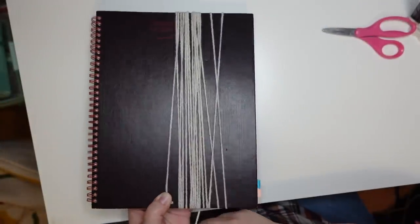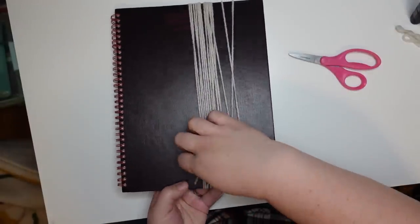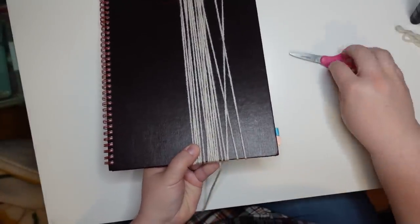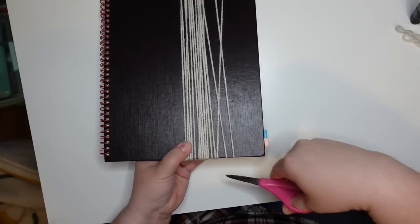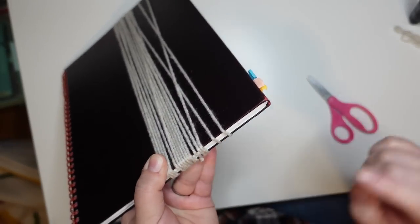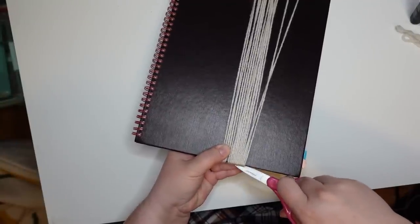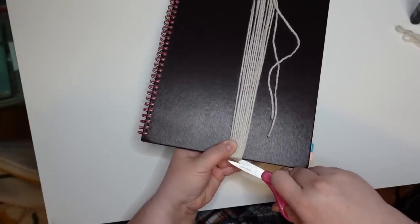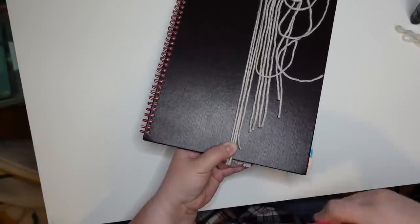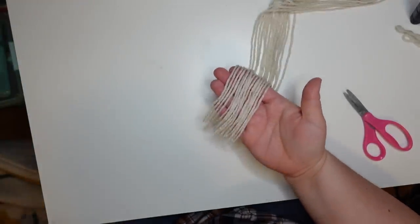Now you're gonna need more yarn than this for your fringe, but I don't wanna sit here wrapping yarn forever. So you want the tail that you started with down at the bottom, and then you're gonna cut your yarn down at the bottom as well. And then go ahead and down the bottom of the book here, I'm gonna take my scissors. I'm just gonna trim along the bottom of all that yarn. Let that all go there. And this is all still lined up down here, as you can see.